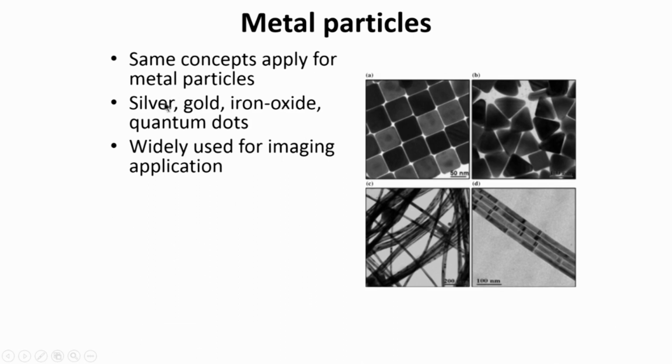Some of the ones that are widely used are silver, and gold is again one of the most widely used. You have iron oxide; both of these are being used as contrast agents. You have quantum dots, which are used quite a lot with imaging, mostly fluorescence imaging. The quantum dots also have some limitations because some of the metals that are used could be toxic, but the field has evolved enough that they have been able to make sure that these are non-toxic, at least for the time period that they are required for.